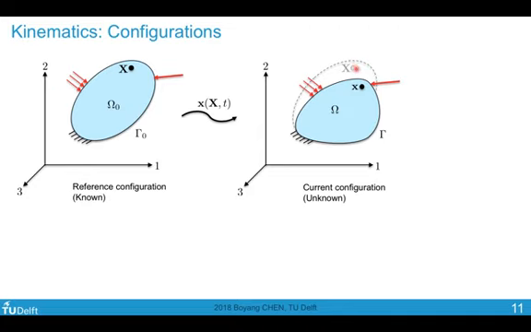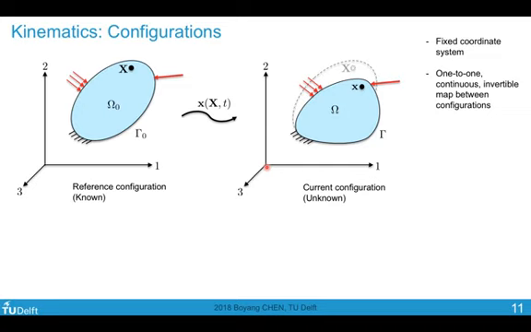And I have a material point at location capital X. Under deformation, it moves to location small x, okay? And this is the map between the two. So I'm abusing the symbol a little bit. Small x is both the current location of the material point as well as the map that maps the same point between the two different configurations. And we consider a fixed coordinate system, which means that the observer who was standing here in the initial or reference configuration is still standing here in the current configuration.